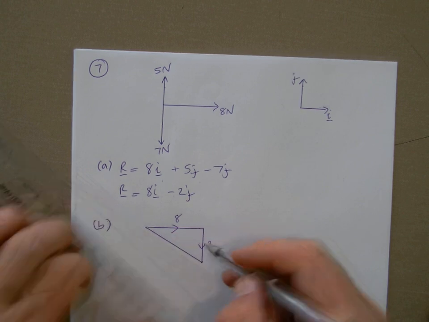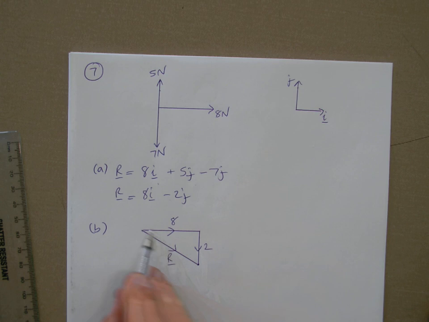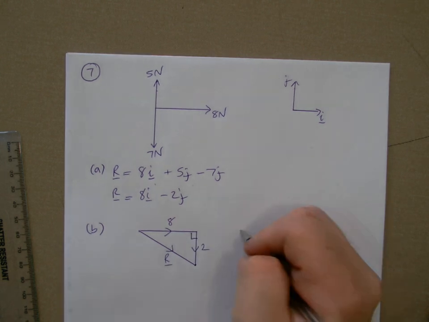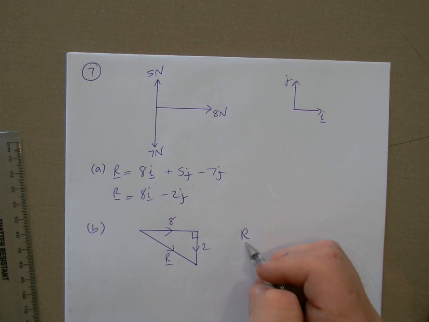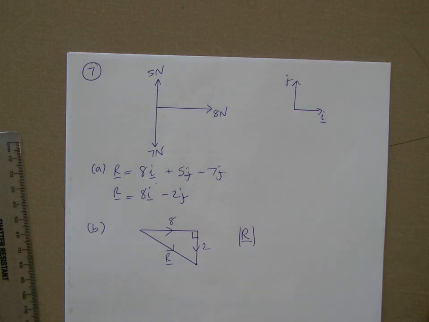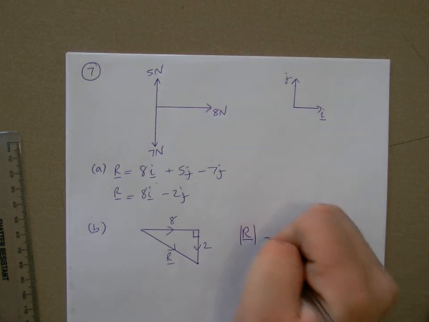So to work out the magnitude of the resultant force, I just want the size of this line. That's effectively what we want there. To get the size of this line, we recognize this as Pythagoras. So basically, to get the magnitude of a vector, what we do is we put bars around it. Put bars around it, that just means that we're looking at the size of it, the magnitude of it. Those two words mean the same, magnitude and size. So we put bars around it for that.